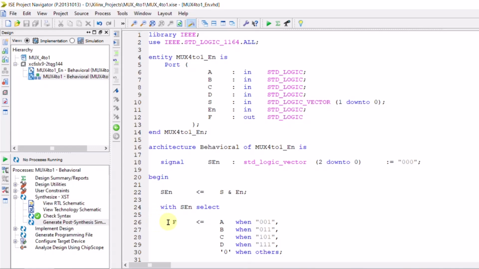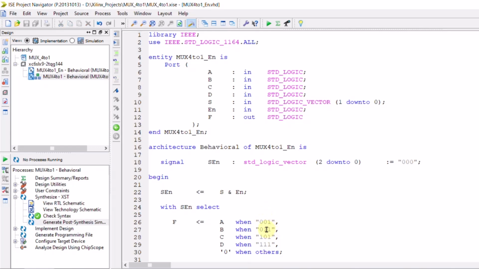Now to rewrite the conditions, we specify that input A is assigned to F when 001, meaning if SEN is equal to 001. You know that the least significant bit corresponds to enable. So it means that if enable equals 1 and if S equals 00, assign A to the output.